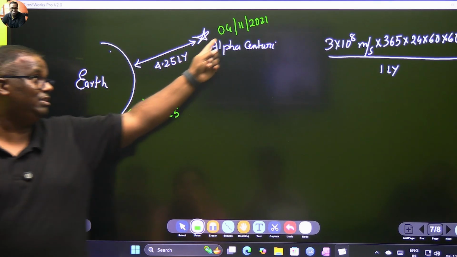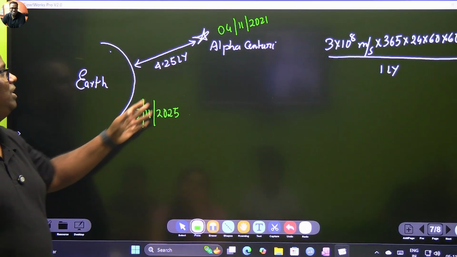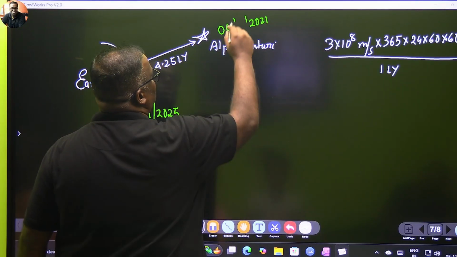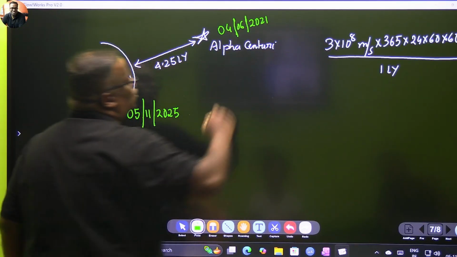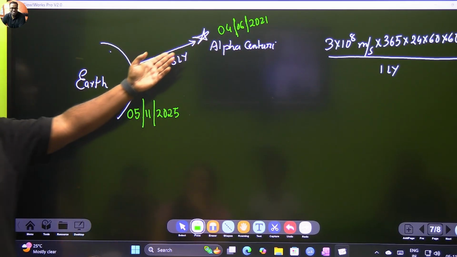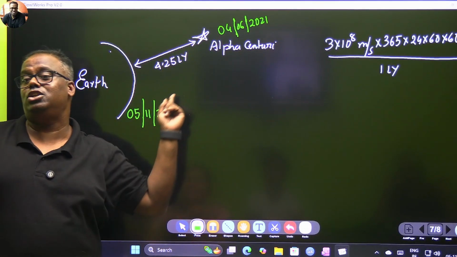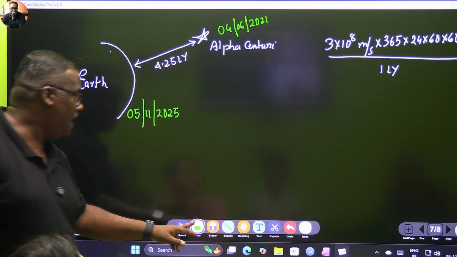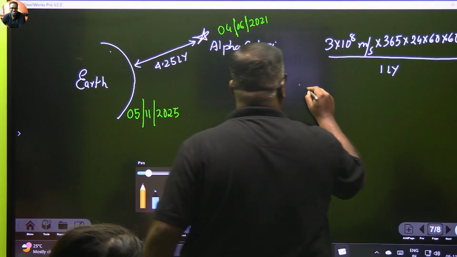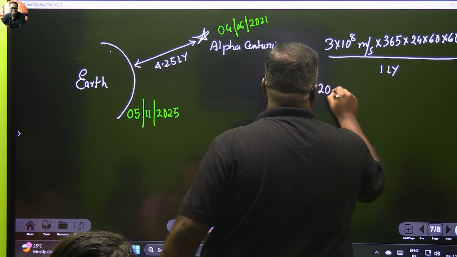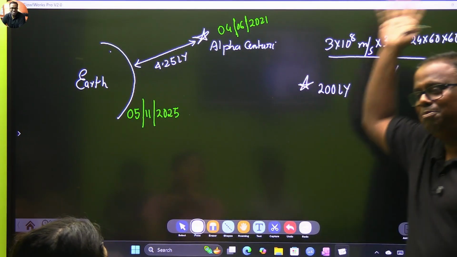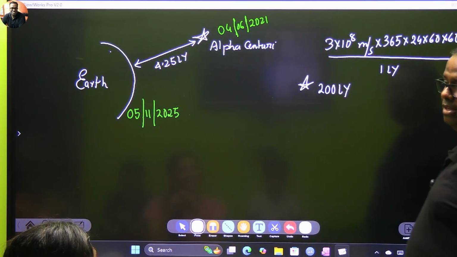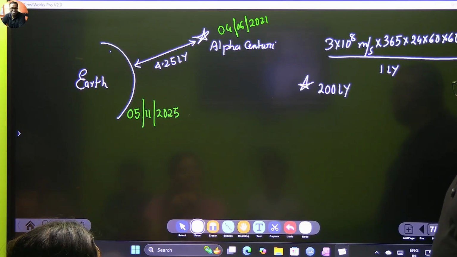The light which left this star on 4.25 ना, another ये 11 को भी हटाओ यार. 25 means 4 months. There are 4 months gone. So this will be around some 6 June, 4th June 2021. The light that left, that light you are seeing today. So you are seeing a stale star. And the most important thing, we have got many stars which are more than 200 light years away. ये तो आपके जन्म से भी पहले, इंडिया की इंडिपेंडेंस से पहले, even before 200 light years means you are seeing the light of how many years?